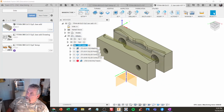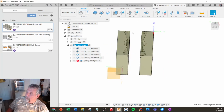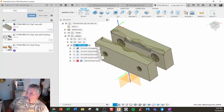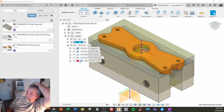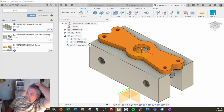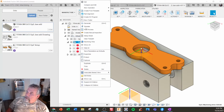So we're using the corner. This is the jaws we use to create it. We put it at the proper spacing. We put a spacer in here to machine it. And this will be operation 2 with the part. Right. So I'm going to close that up. We have 3 operations. I'm just going to regenerate right now.